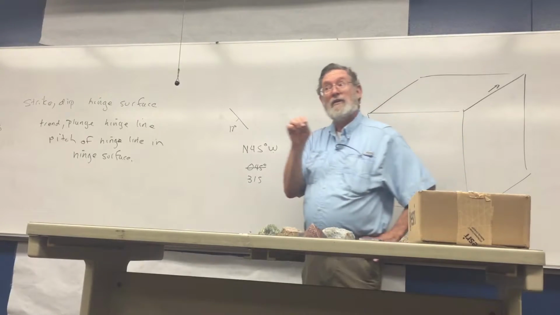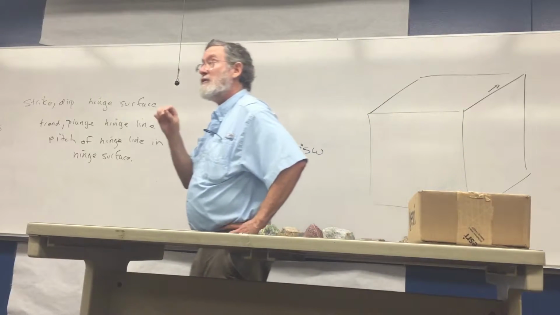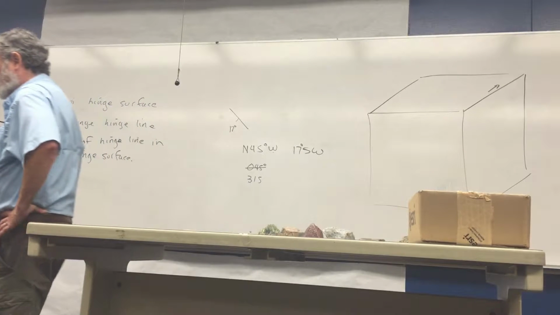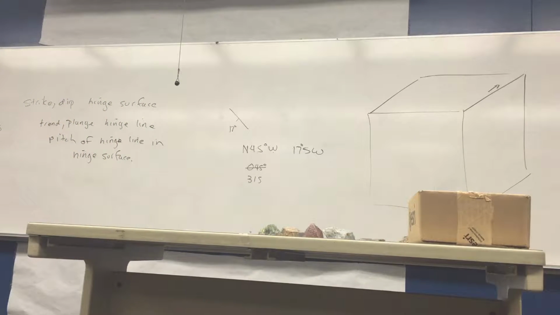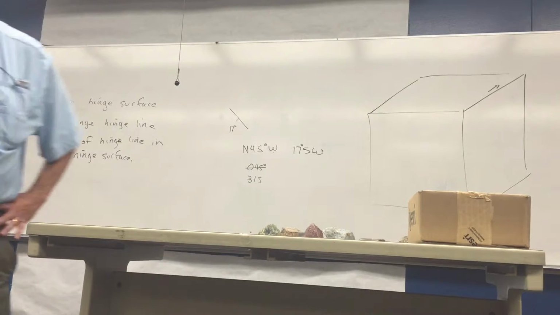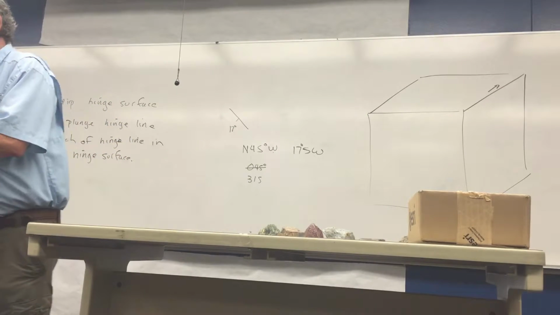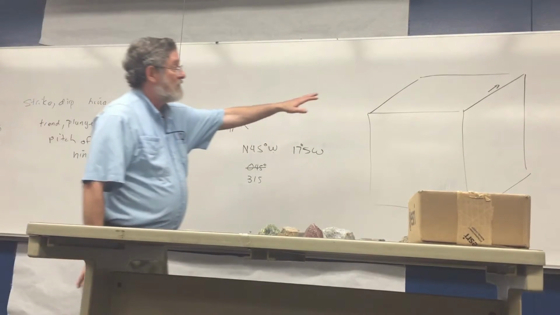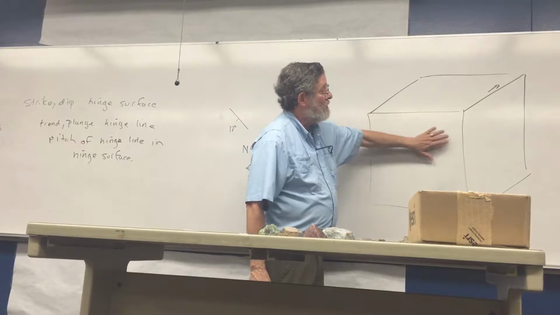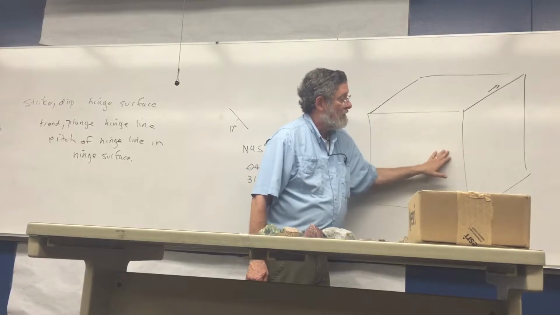The block diagrams can be a little bit challenging to visualize because you're trying to visualize and understand what those folds are actually doing, based sometimes on limited observations, based sometimes purely on what you can see at the map surface, and then we are interpreting what's happening down here.